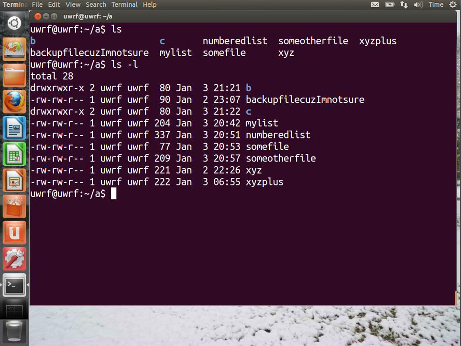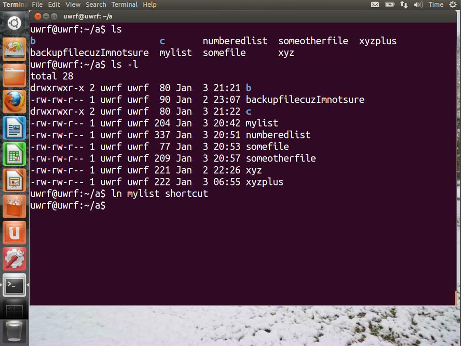I want to make it in the same folder. I can do that. So I say ln mylist and I'll say shortcut. In Unix we don't say shortcut, we say link, but if you use the word link then it's kind of confusing. Alright, let's try that.